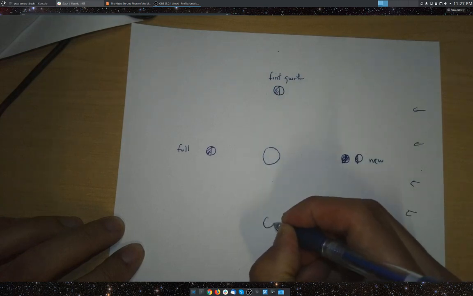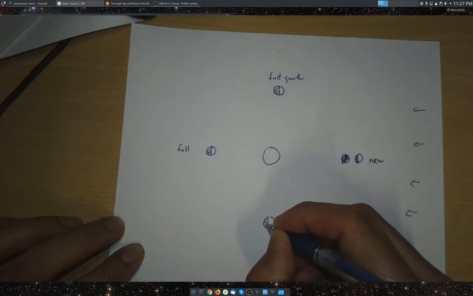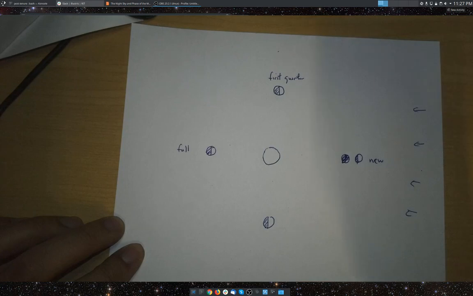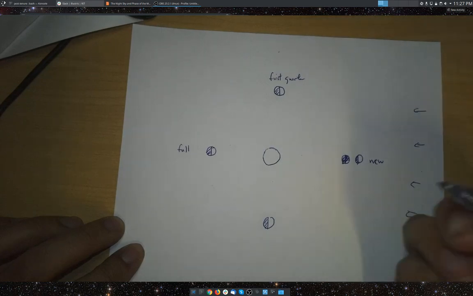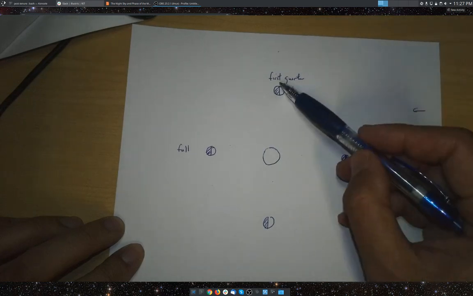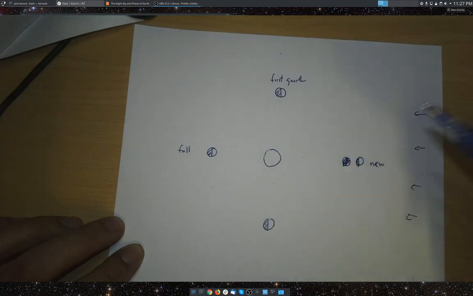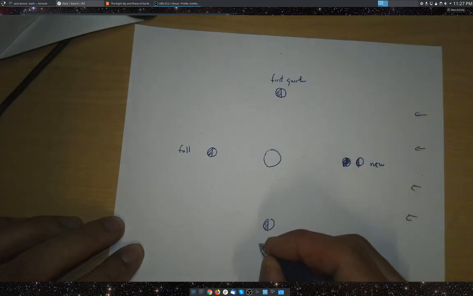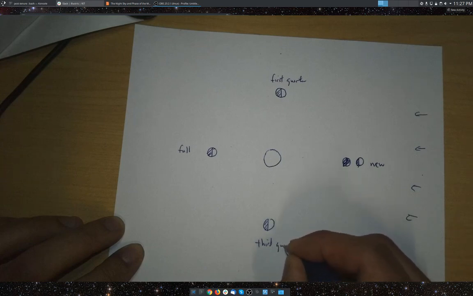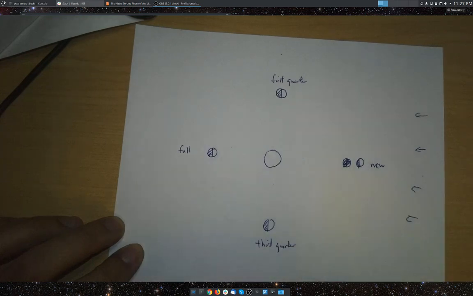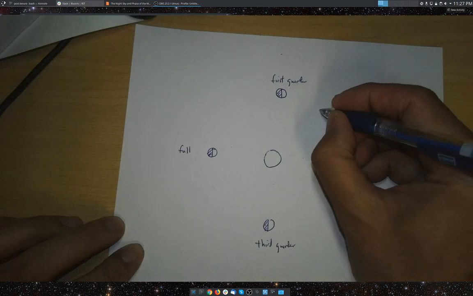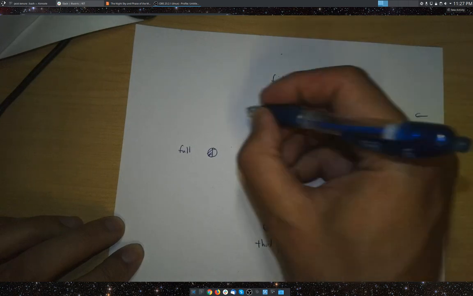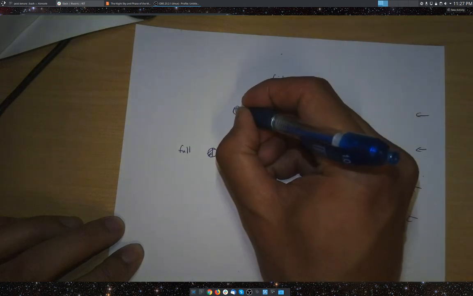The third quarter. The way to think about the first quarter and third quarter is it's not quarter moons, it's actually the phase, like the quarters of football games: first quarter, second quarter, third quarter, fourth quarter. So this is the third quarter. Now we can do the crescents and the gibbouses. So this is crescent, gibbous.